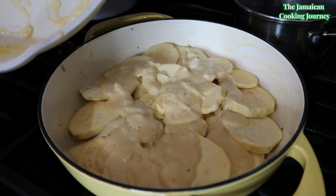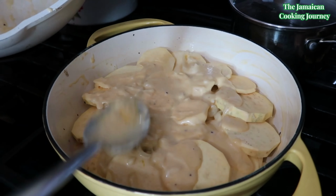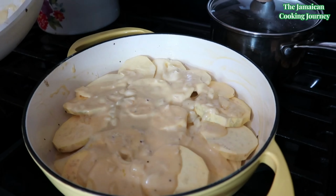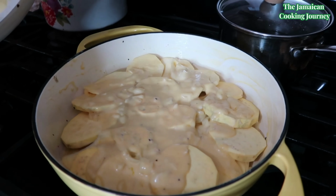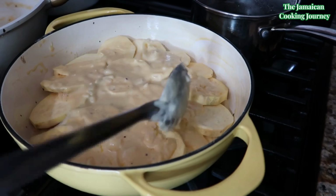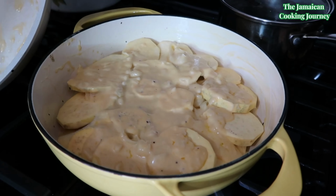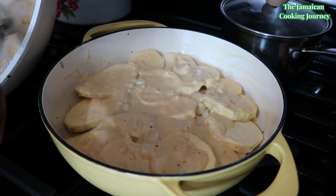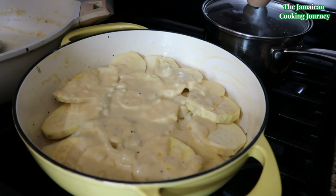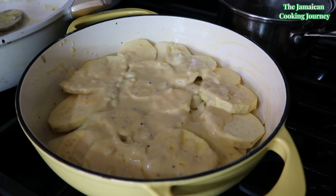So you're making sure you leave some of your sauce to smother. We call this smother. Smother it over onto your potatoes. Now, this is so nice with the coconut milk. If you feel like you can't get the coconut milk, use the coconut milk. The flavor that this coconut milk has given. Yeah, I had a little scraping. So it goes. This is a Jamaican kitchen. The flavor that this coconut milk has given to this thing is just unbelievable.